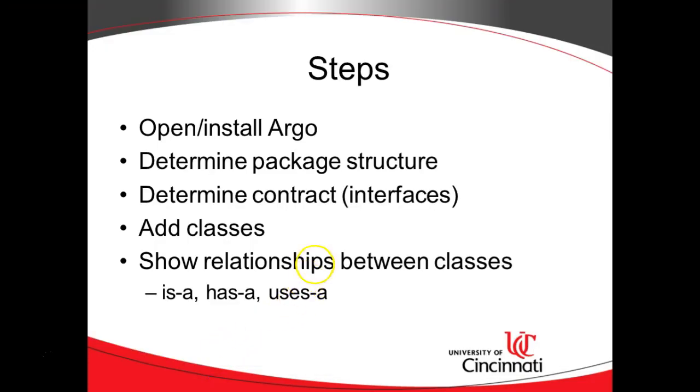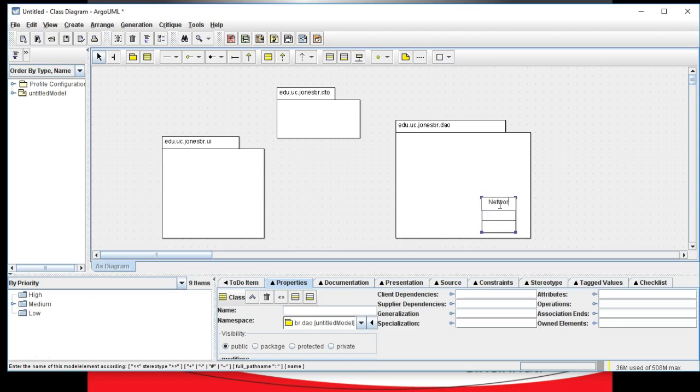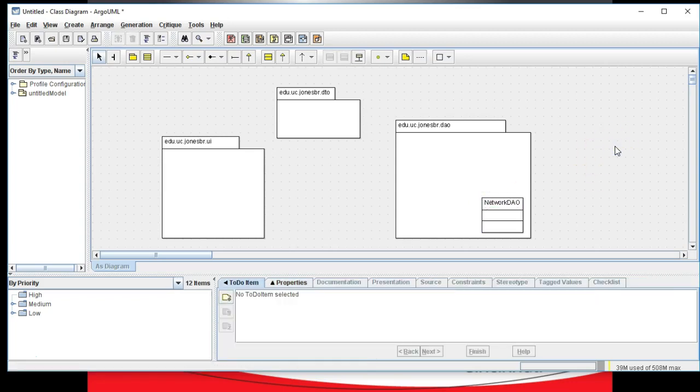The only real contract we need is in these uses a relationship. Is a, has a, don't necessarily need there, although in a has a, I could see a good use for it there, but uses a is the relationship that we're looking at now. And if I go back over, we see the UI layer is going to be a series of activities in an Android program, and those are going to use some shared components. As a matter of fact, you might organize your own project so that instead of having a DAO package, you have a shared components package or something like that. But nonetheless, okay, let's consider what a few of these are going to be. We will probably need one for just kind of low-level networking, and I'm going to call that network DAO, just like so. But that's going to come in the future, so let's not worry about that complexity just yet.